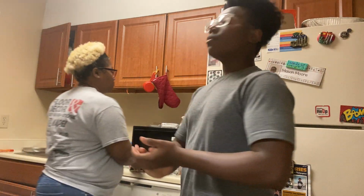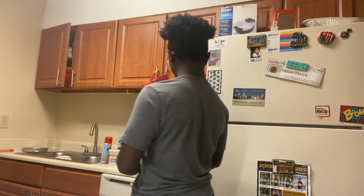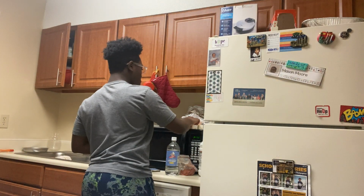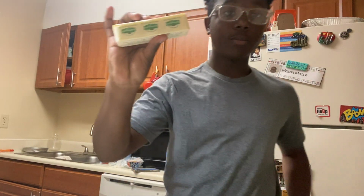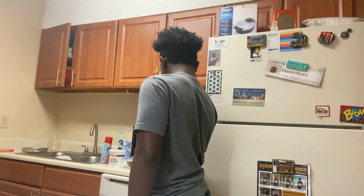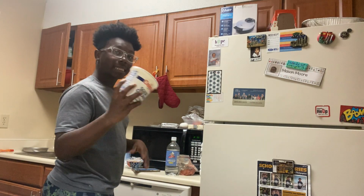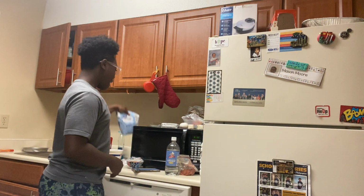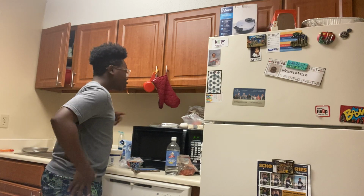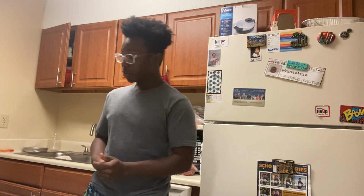So, these are your ingredients for the cake. You will need 1 stick of room temperature butter, 2 room temperature eggs. You will also need vinegar, buttermilk, sour cream, and sugar. You will also need your cups, and you will need your tablespoons.